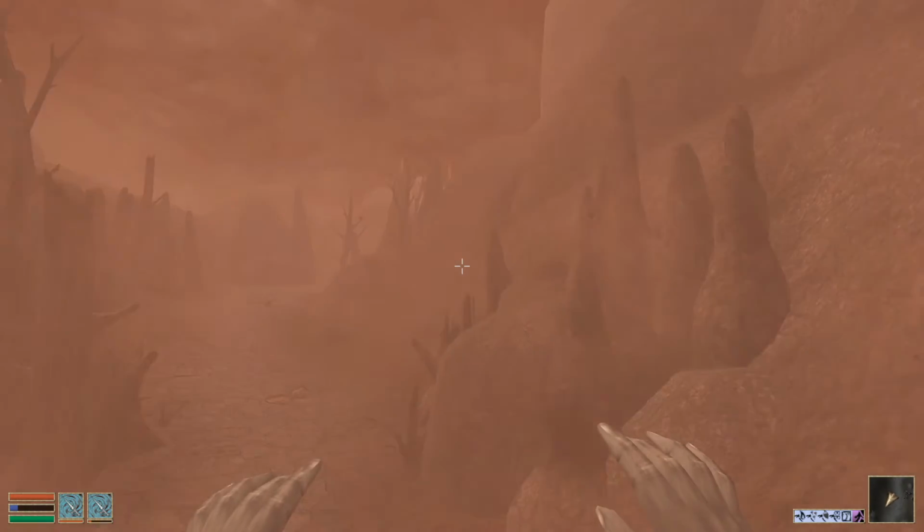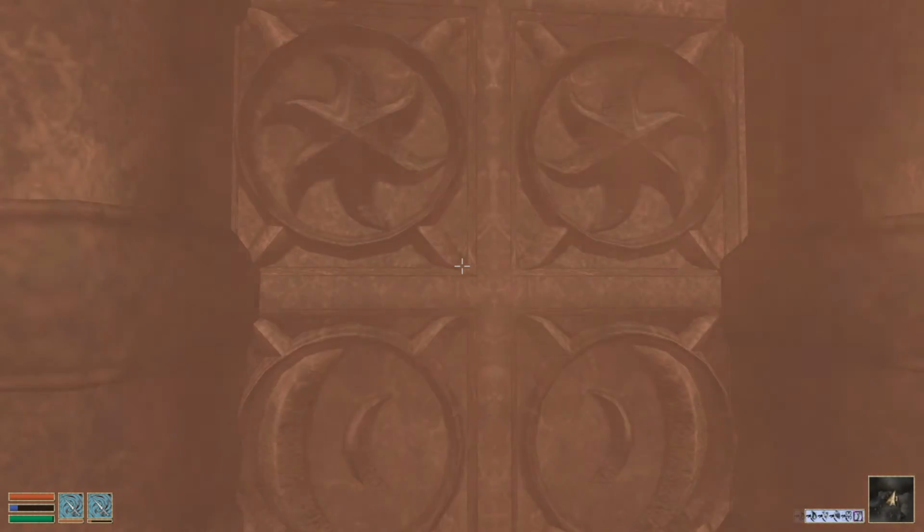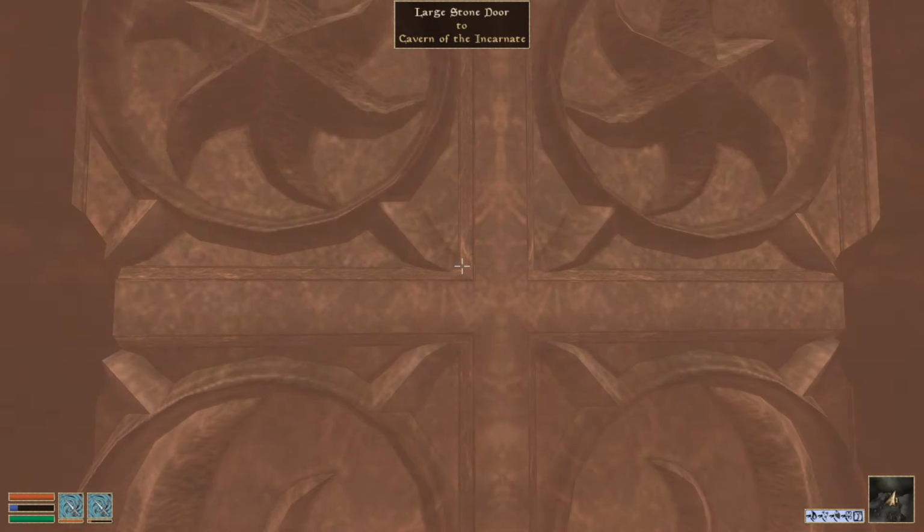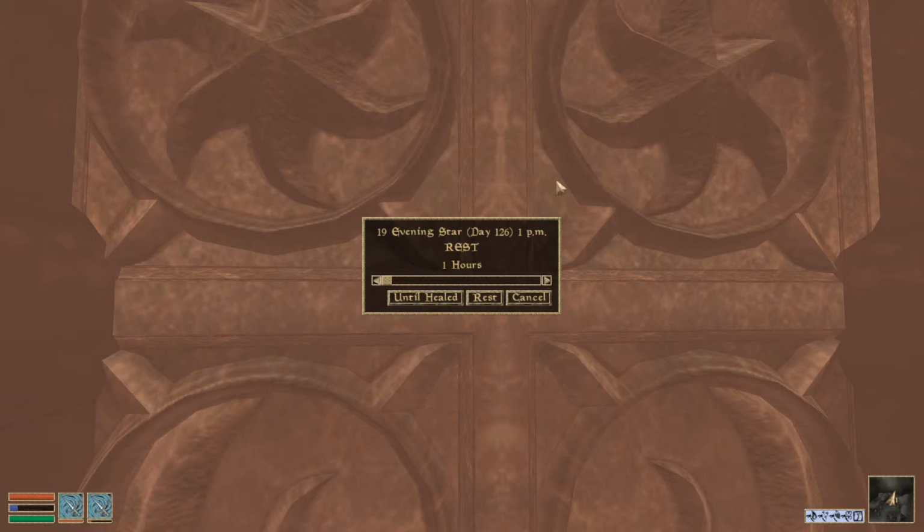Having a nice ash storm in the middle of this search. The door is locked and will not open. The star is the key. I'm wondering, is this the same sort of deal as with the other door? It's saying the star, so I keep thinking I need an item for this, but the other door, like I was just talking about earlier, dawn or dusk, right? I'm wondering, will this door open up if we go at dusk? Like, we wait like 5 hours?